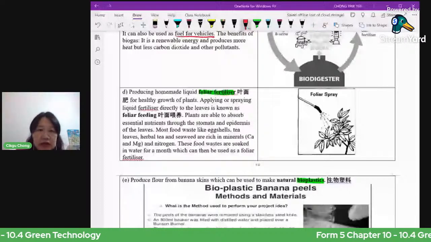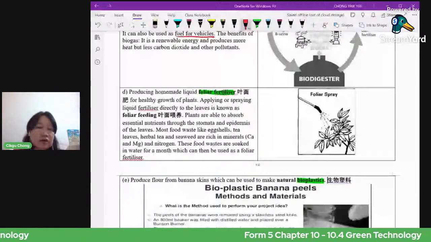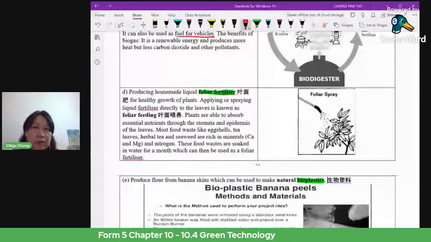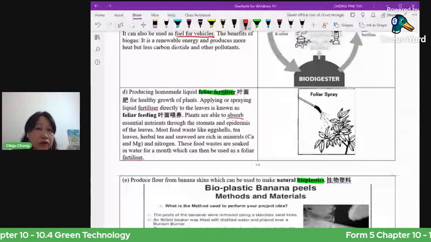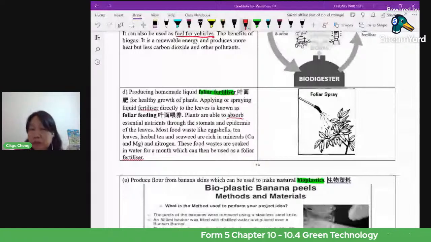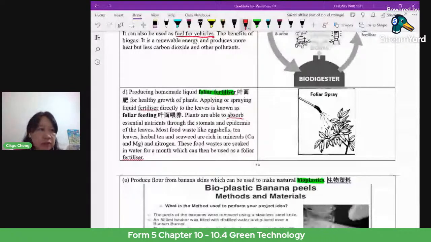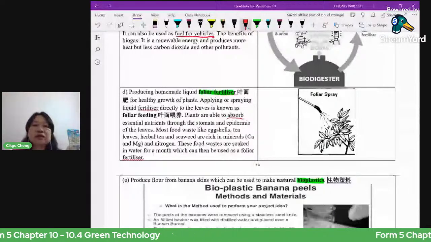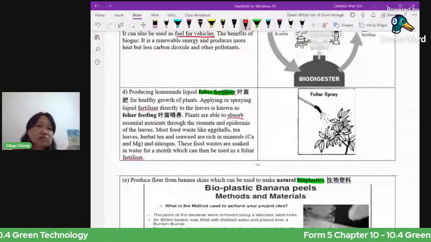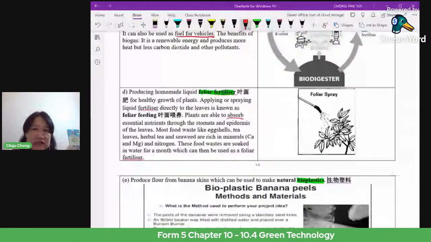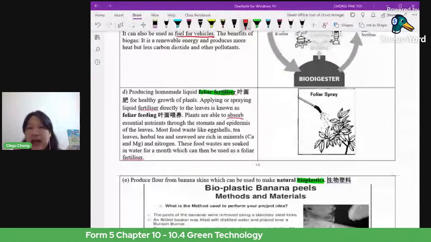Right, the thing is, I'm not giving you the methods, because that's what project-based learning is about. I give you a problem, and you have to solve it. How you're going to do it is basically for you to find out. That's why it's a project. It is not just that I teach you number 1, number 2, number 3, number 4. You have to find out how, and there is a lot of information available. So don't say, I do not know how to do it. Nowadays, anybody can just go to a computer, type in a search bar, and find literally everything on earth. Okay, so it's no big deal.